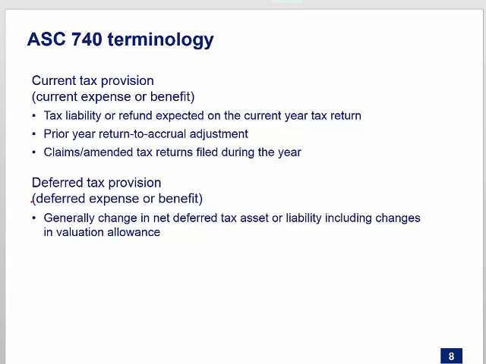So objective number one: if you're going to determine your taxes payable and compute a journal entry just from that first objective, let's say you owe $100 in tax. You're going to credit your taxes payable for $100. The other side of that journal entry, if you're going to balance that entry, is debit current tax expense.